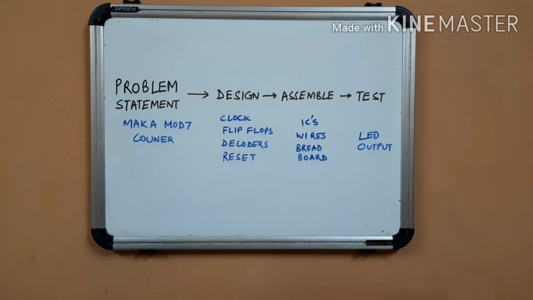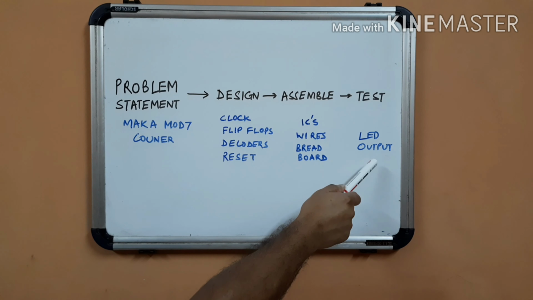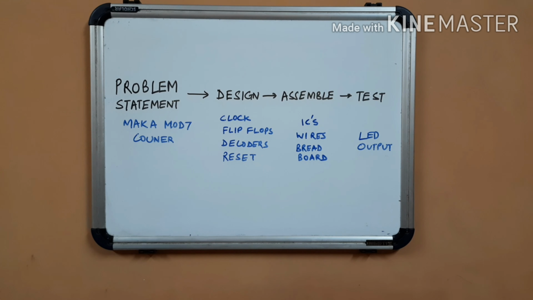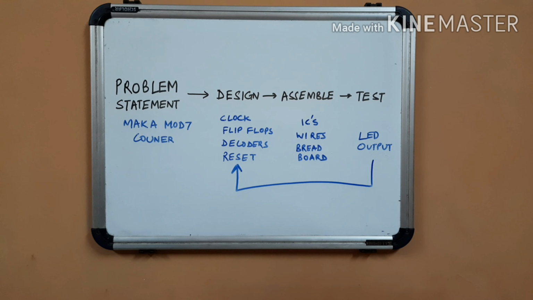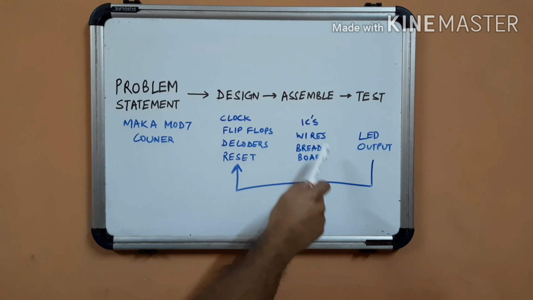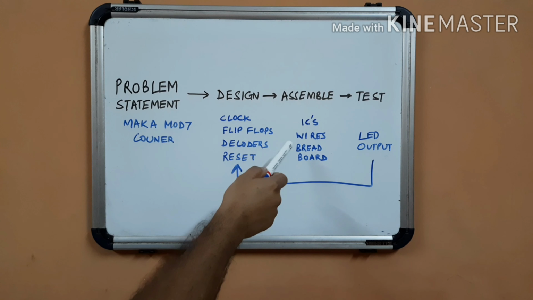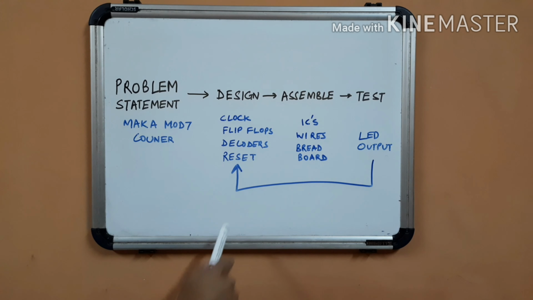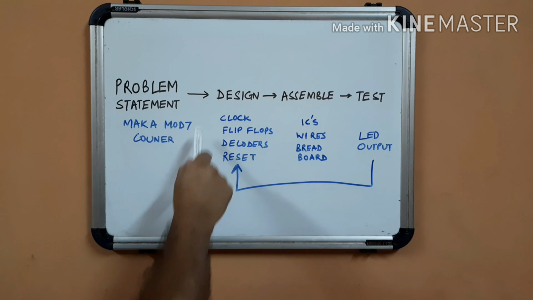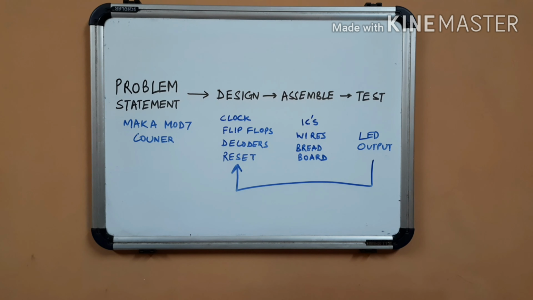Now let's see what happens if something goes wrong in the output. What we do next is to go back to this stage again. If something went wrong with the selection of the ICs or circuits, then we have to disassemble the old circuit, assemble new ICs and interconnect different wires, and then test it again. This process keeps on repeating again and again, which may be cumbersome for large or complicated circuits.